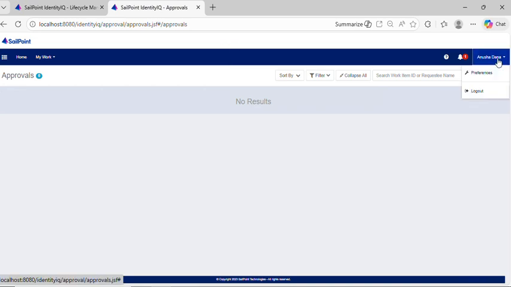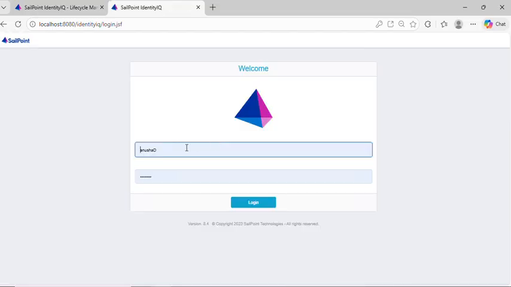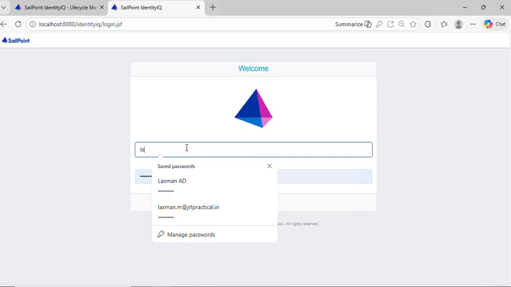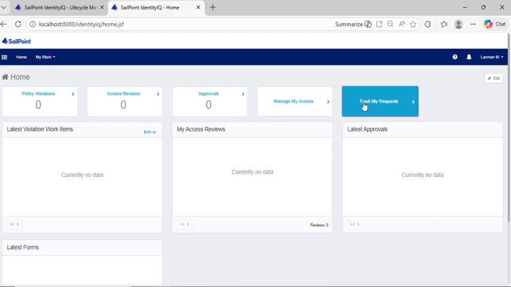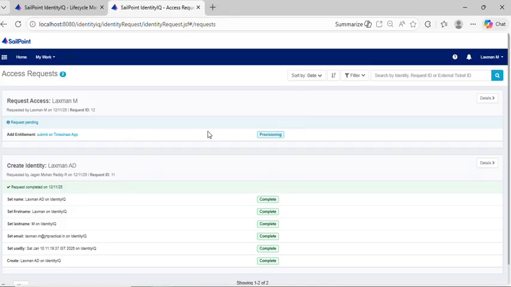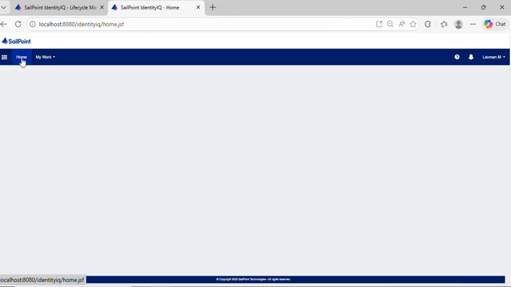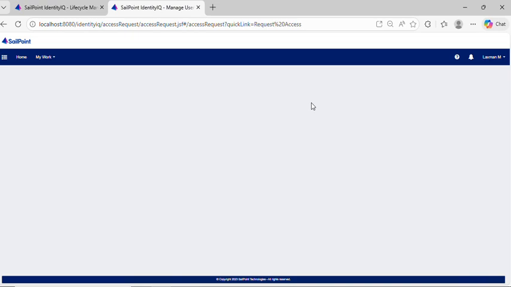Now again, go back and see how it shows now. Track his request. It is provisioning. Status is provisioning. After some time, it will be provisioned. Earlier it was showing waiting for HR. So this is my learning today.